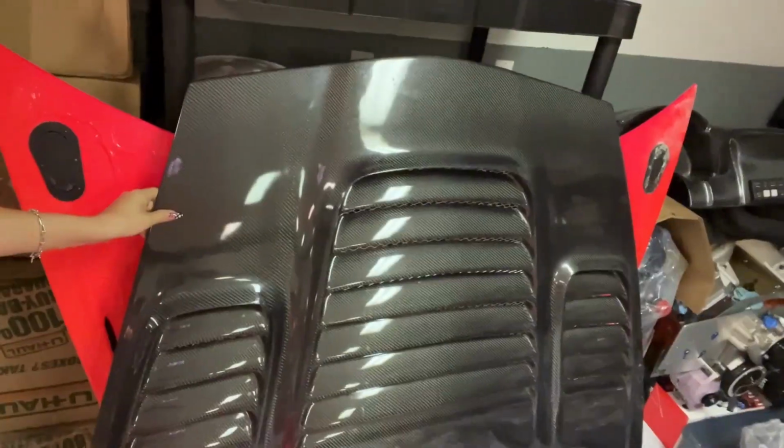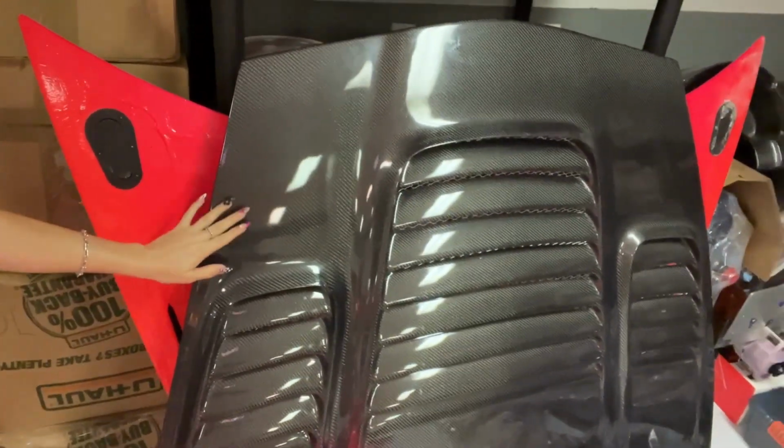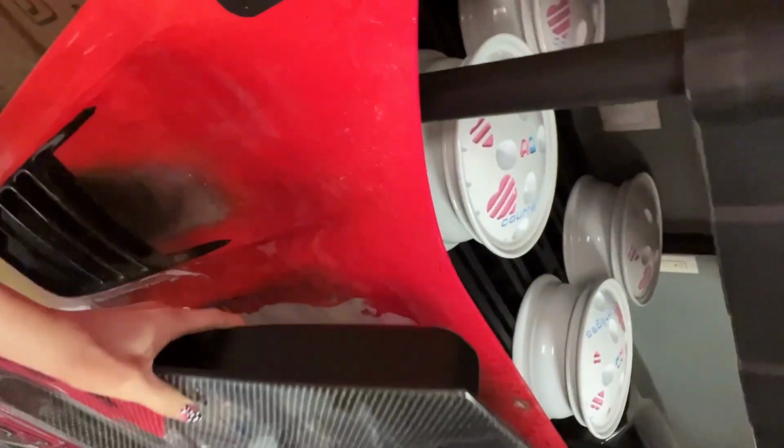So I have new front fenders for the car, I have new rear overs, and of course we have a new hood, because if you remember the hood that was on it, well, that one's destroyed. It's completely melted, so Carbon Creation sent over new stuff for us. Our new hood is right here. It's so pretty. I absolutely love, love, love this style, so I'm glad they had another one ready to ship to me. And behind here, you can see our sad burned hood.